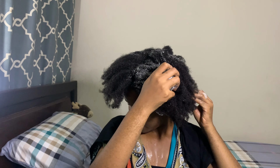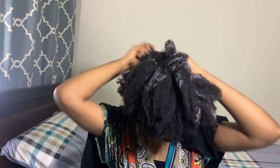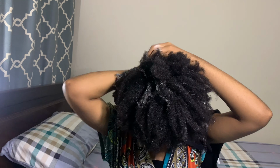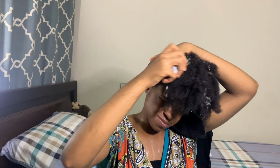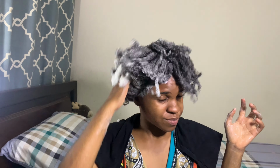So after that, I'm just going to focus on my hair because my hair is also very dirty as well. So it's more like from the scalp, I then move to my hair strand to get this dirt out. While shampooing, I make sure to give myself a thorough, awesome massage because my head, my hair, my brain needs it.